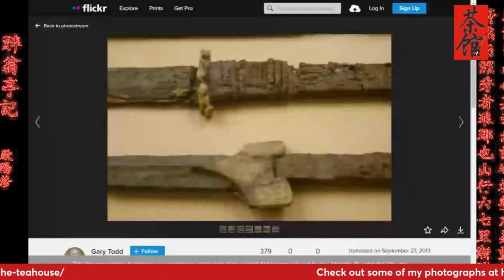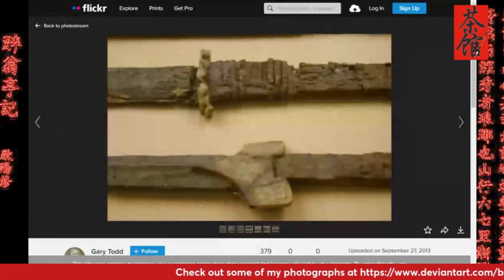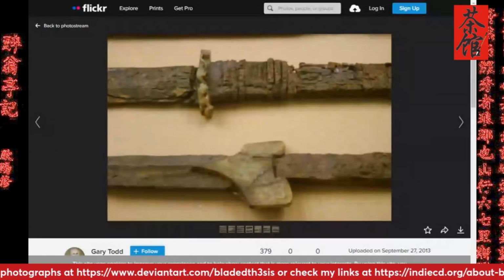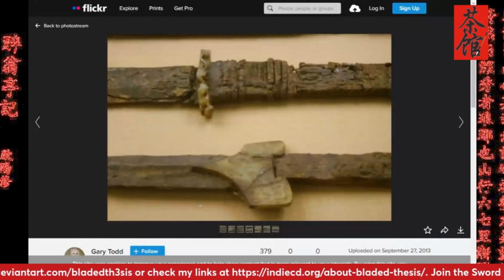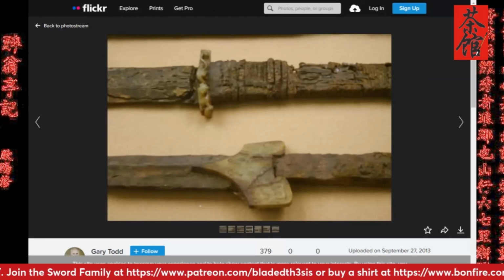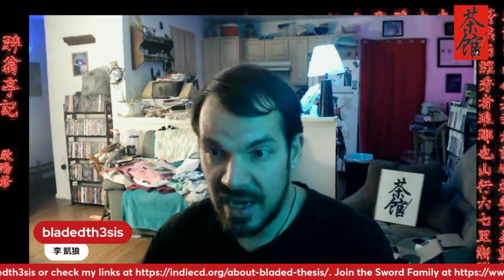Now, I'm sure you noticed that I did not mention one of the dynasties between the Tang Dynasty and the Qing Dynasty. That is the Ming Dynasty from 1368 to 1644. I do not currently have a Ming Dynasty sword, but they were similar enough to the Qing Dynasty swords that it's not really all that different.